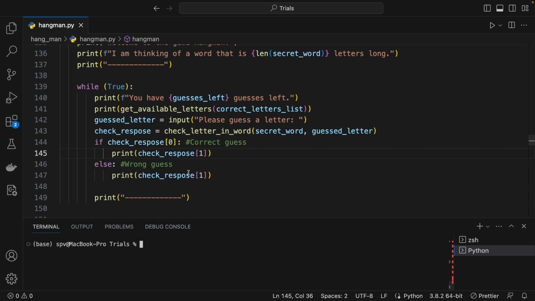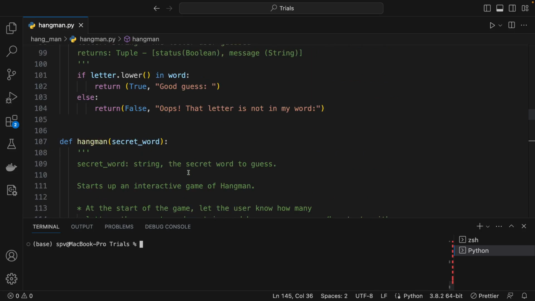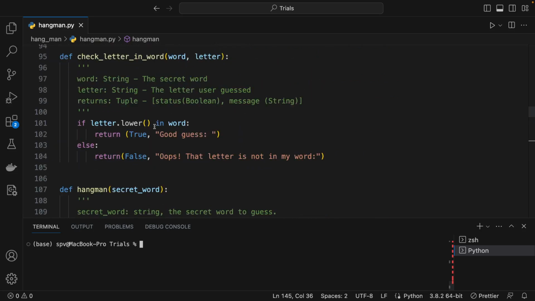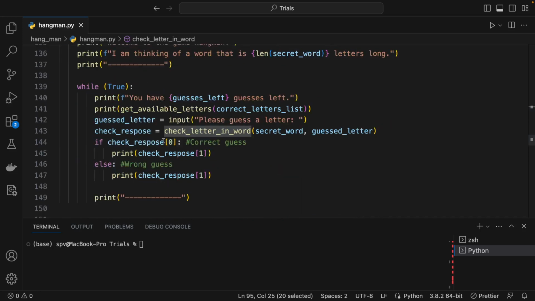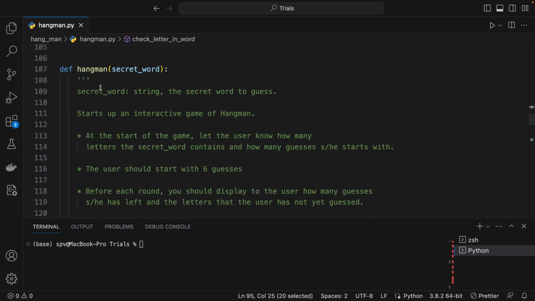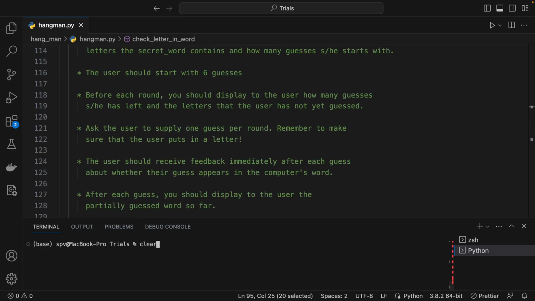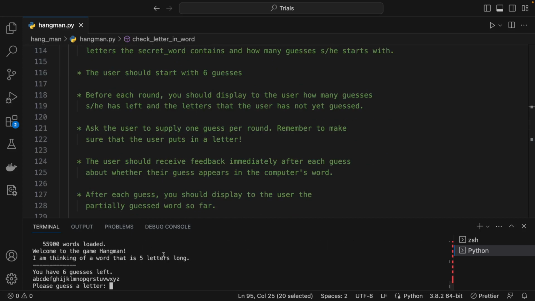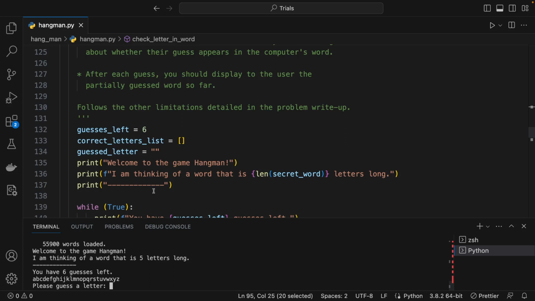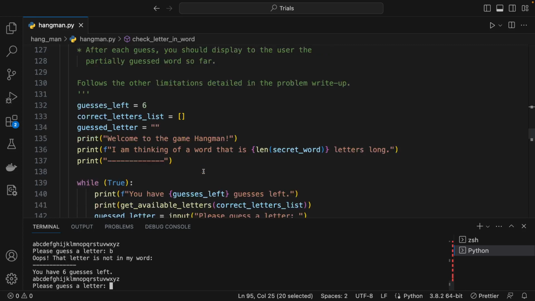We just changed this: previously we were printing this message in the function check letter in word, and now we are printing it in our main function, but otherwise the functionality will not change. We added the separator also. So A shows good guess, B shows oops, that letter is not in my word. Okay, it's working fine.